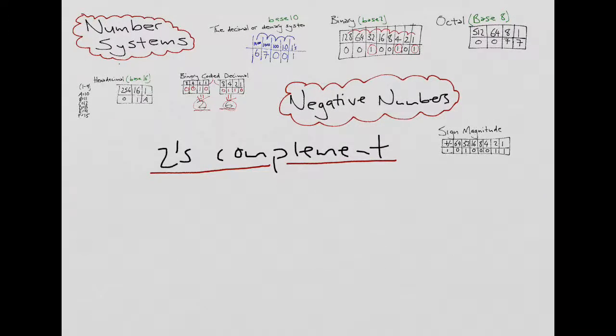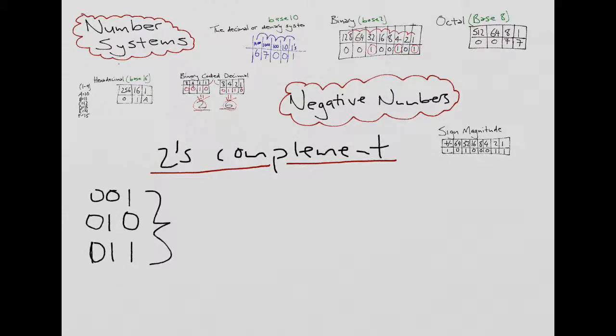Another way we can represent negative numbers is called 2's complement, and there are two main steps in doing a 2's complement. The first one is we get the value. So in this one I'm just going to use 3-bit numbers. So the value 1 is going to be 0, 0, 1. The value 2 is going to be 0, 1, 0. The value 3 is going to be 0, 1, 1. Just for the example, that will do for now.